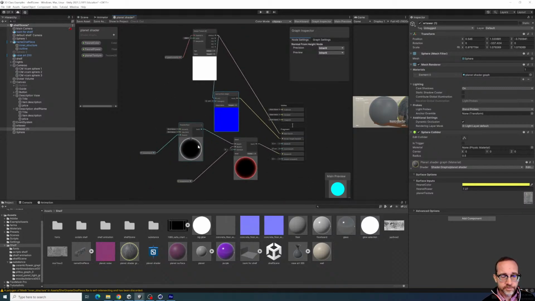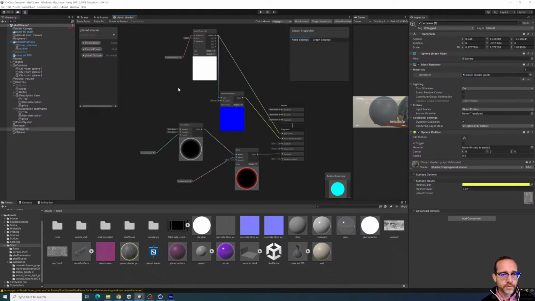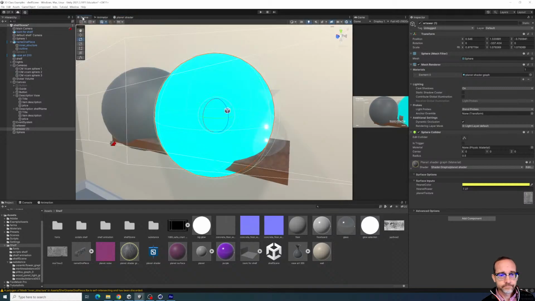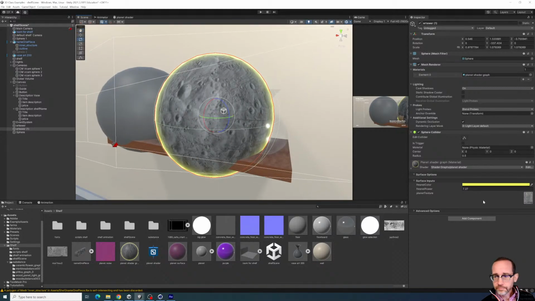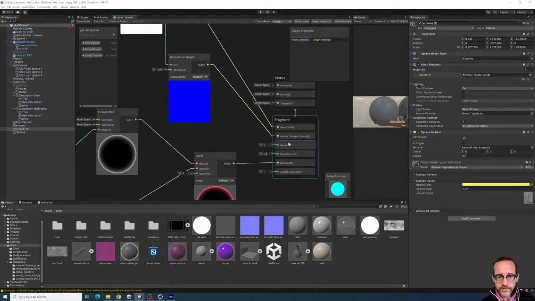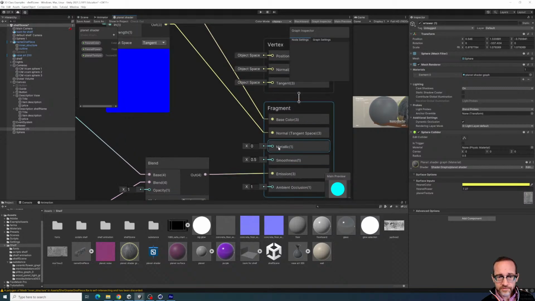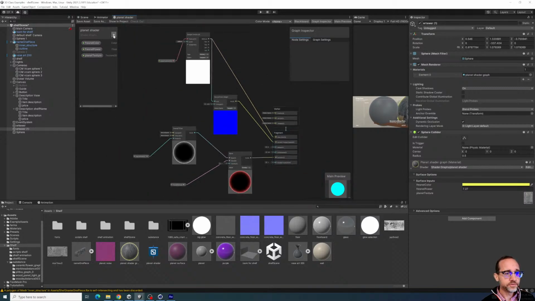So this is similar to our nodal interface from Cinema 4D. And let's save it and come back here. And now we should see there's some more detail here. It may be more obvious if we were able to adjust the shininess of it. So this gets kind of pedantic, but we can do it. The smoothness and the metallic, we want to be able to adjust those things.